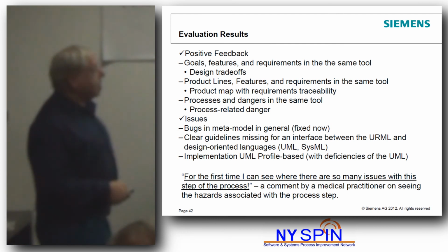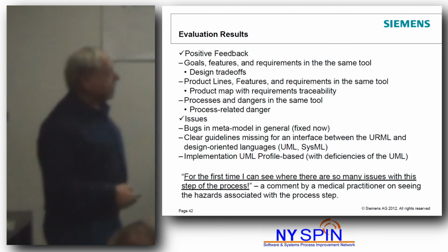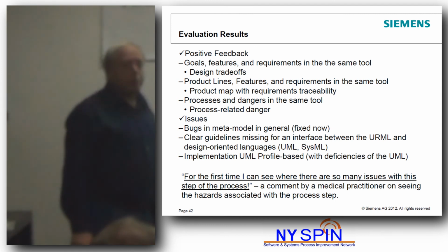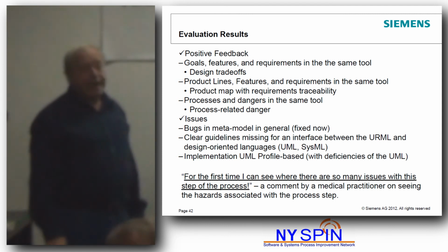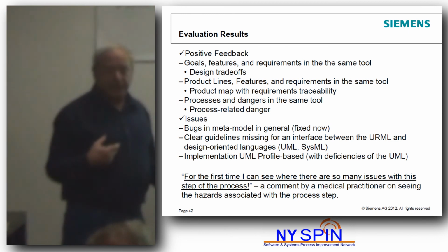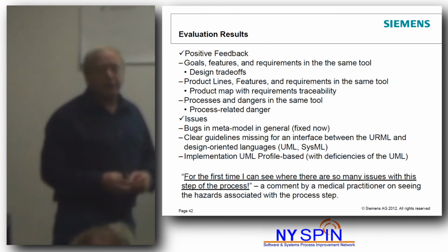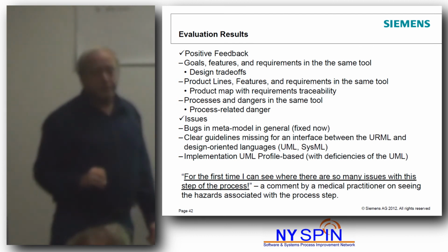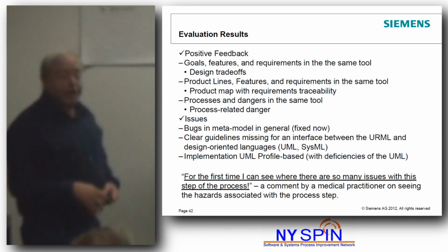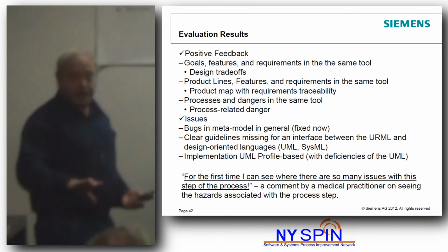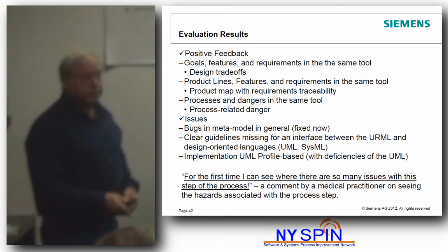We're currently missing clear guidelines for an interface between the URML and design-oriented languages like SysML. When I did the whole body X-ray scanner, I had to do it, but it was very impromptu. And the nice thing about SysML is you can connect anything to anything. So I was able to kludge something, but I had no clear guidelines to go on. What level of design should be connected to what level of requirements. So that's still an open issue. By the way, that's also an open issue even if you're not using this tool. What granularity of requirements to what granularity of design.